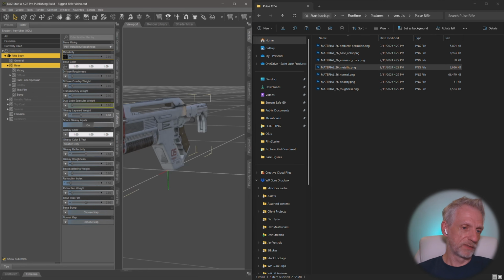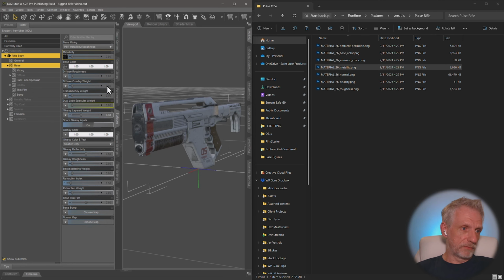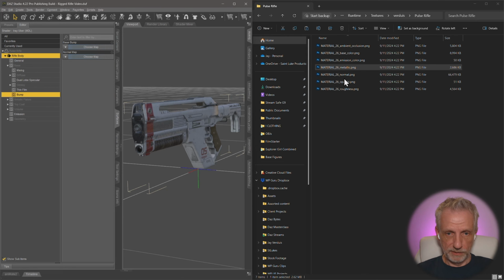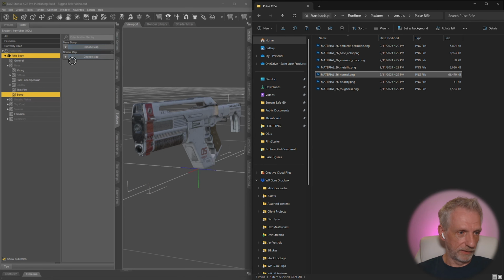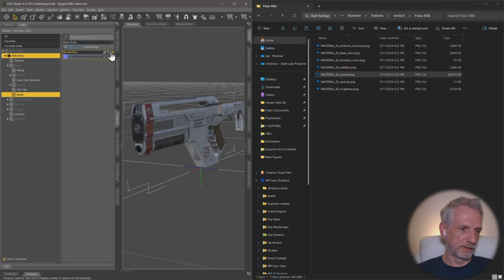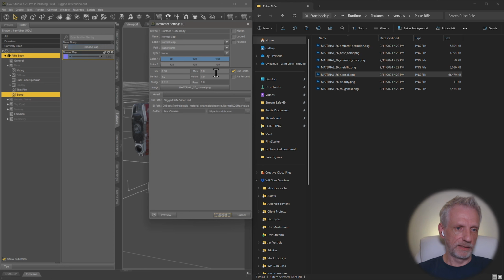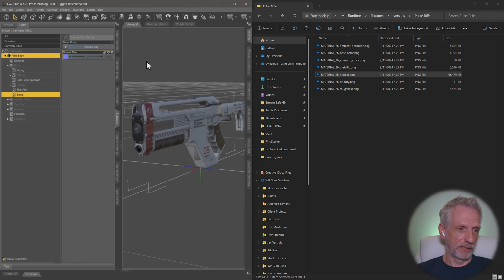But metallicity and roughness have this habit that when you drag in a map, the map is in there, but the value is still 0. So you have to drag that onto 1, otherwise that map isn't going to be rendered. Normal map, that's under bump. Let's go left click and drag that into normal map. And this value you can increase if you like. If you want to have extra normal detail, just go and remove that limit here, or maybe make the max value something higher if you feel that is necessary. I'm just going to leave it on 1.